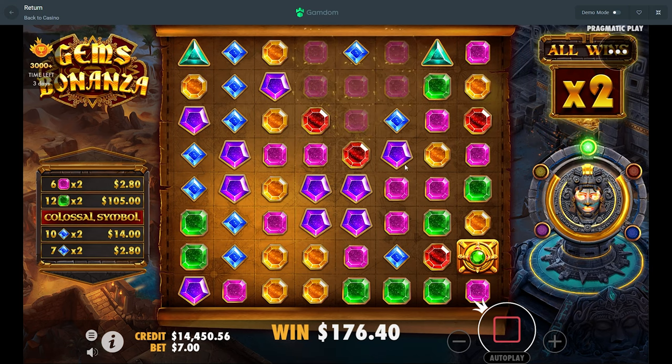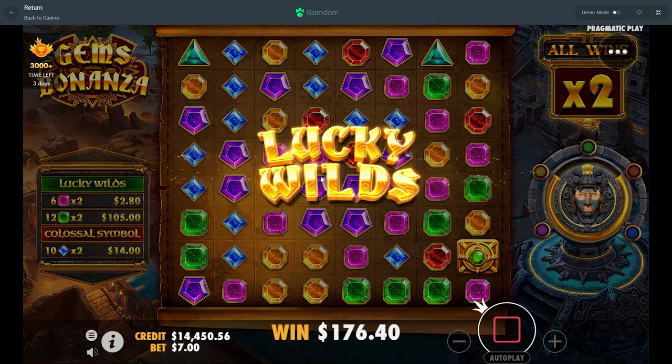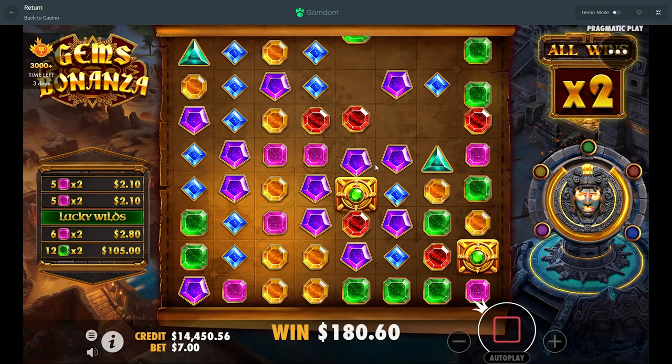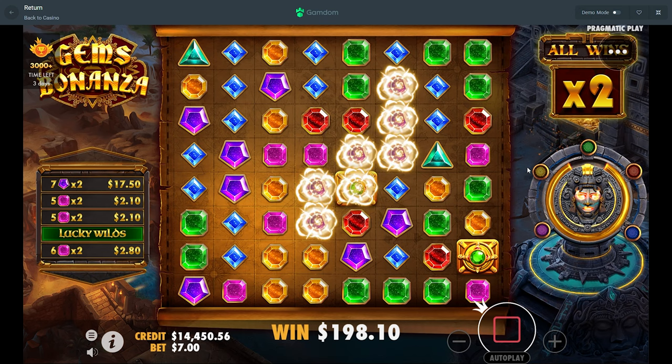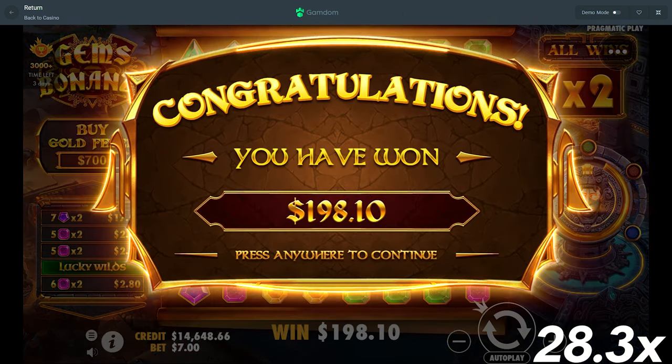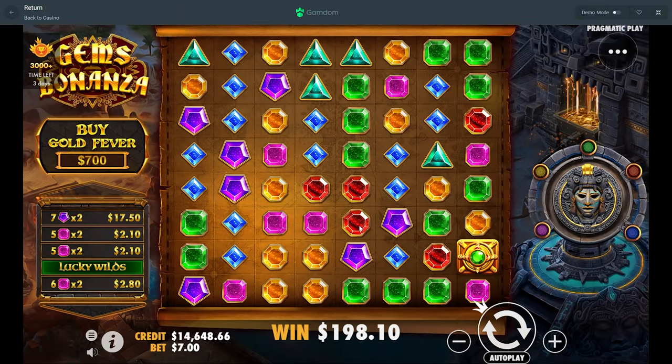Oh man, we got a lot of stacks. I mean, if it's a four stack right there, we're chilling. Bang! That is just not a four stack. We had so many four stacks of symbols, but we couldn't get a decent wild stack. That was horrible. 198. Okay, let's go find another Bonanza slot and finish off the video.